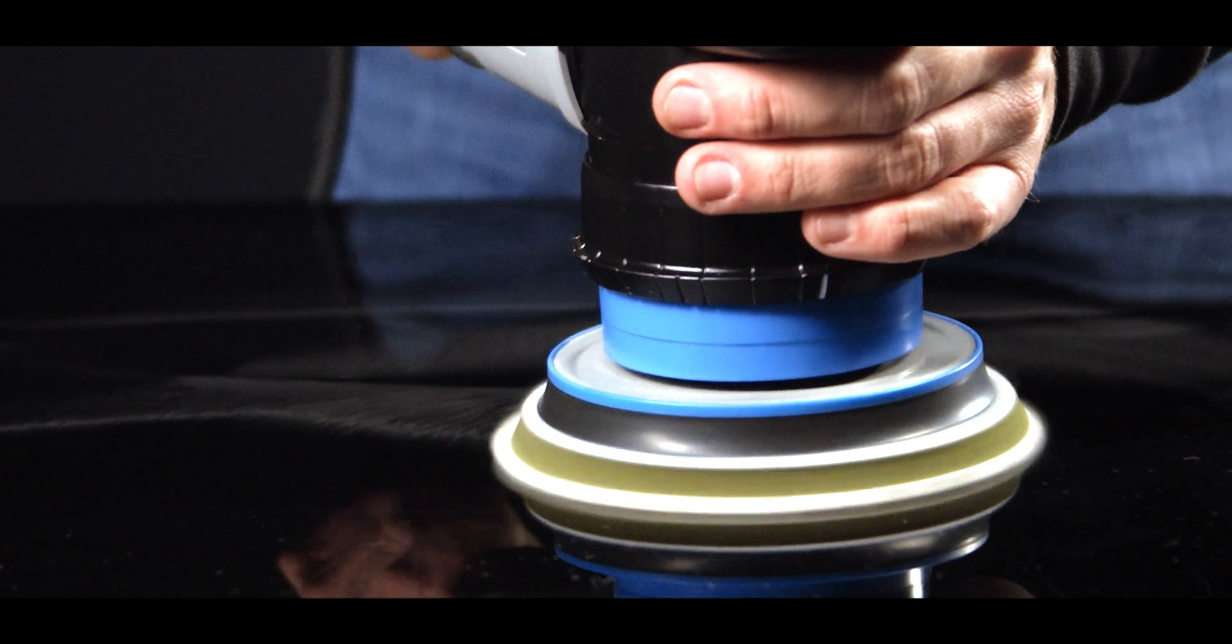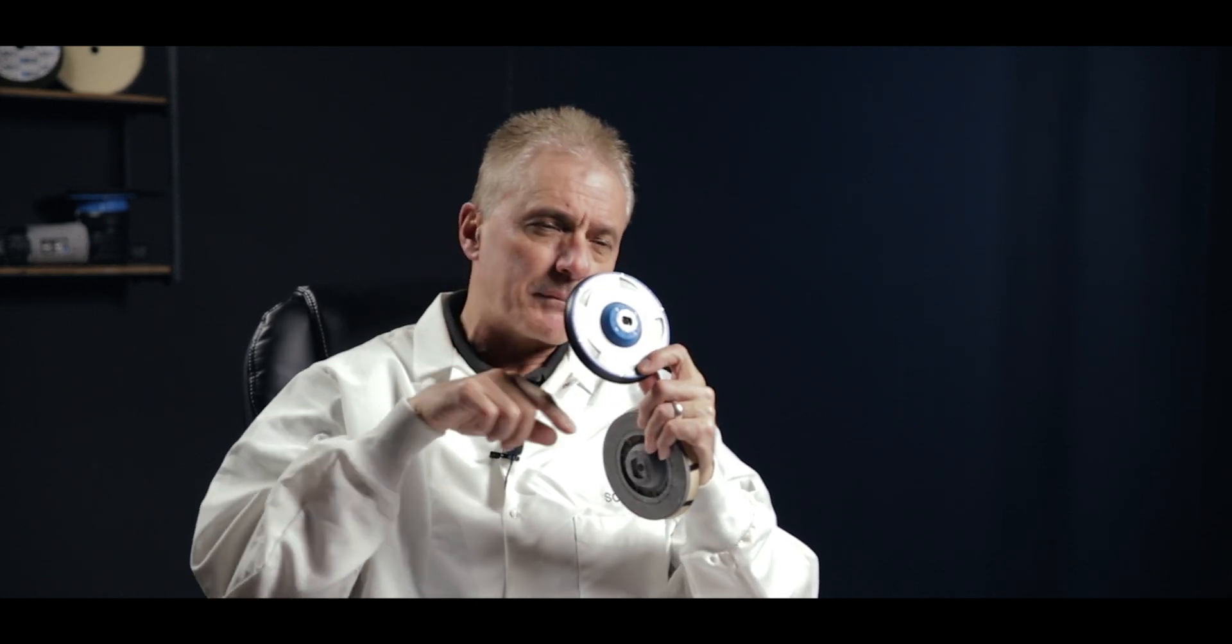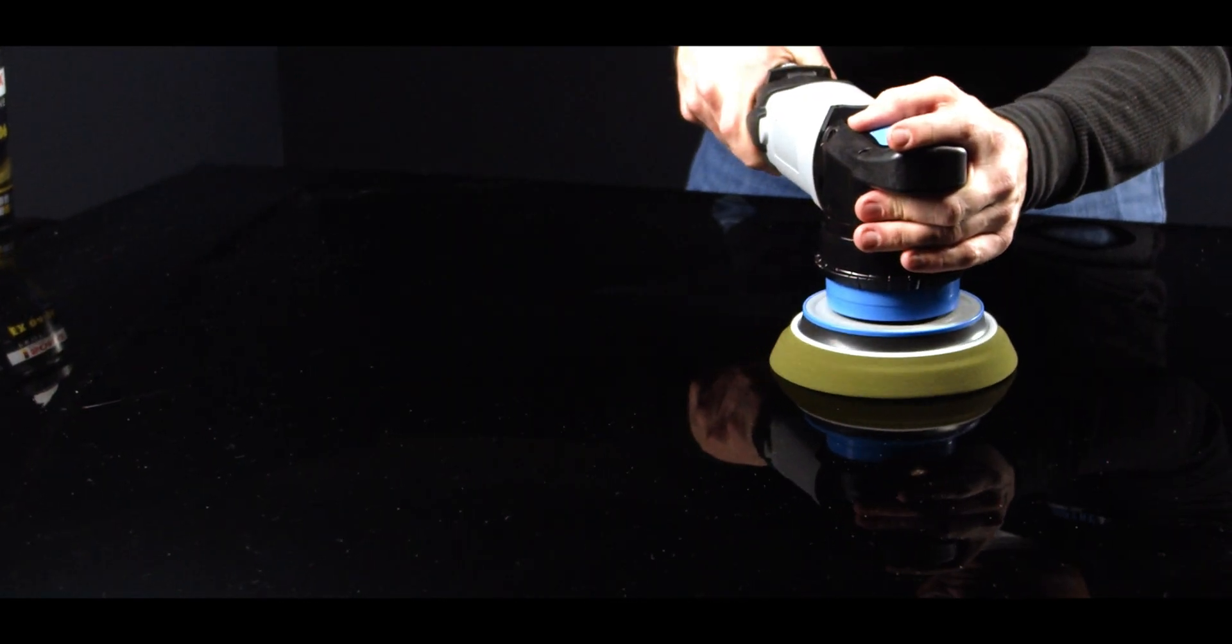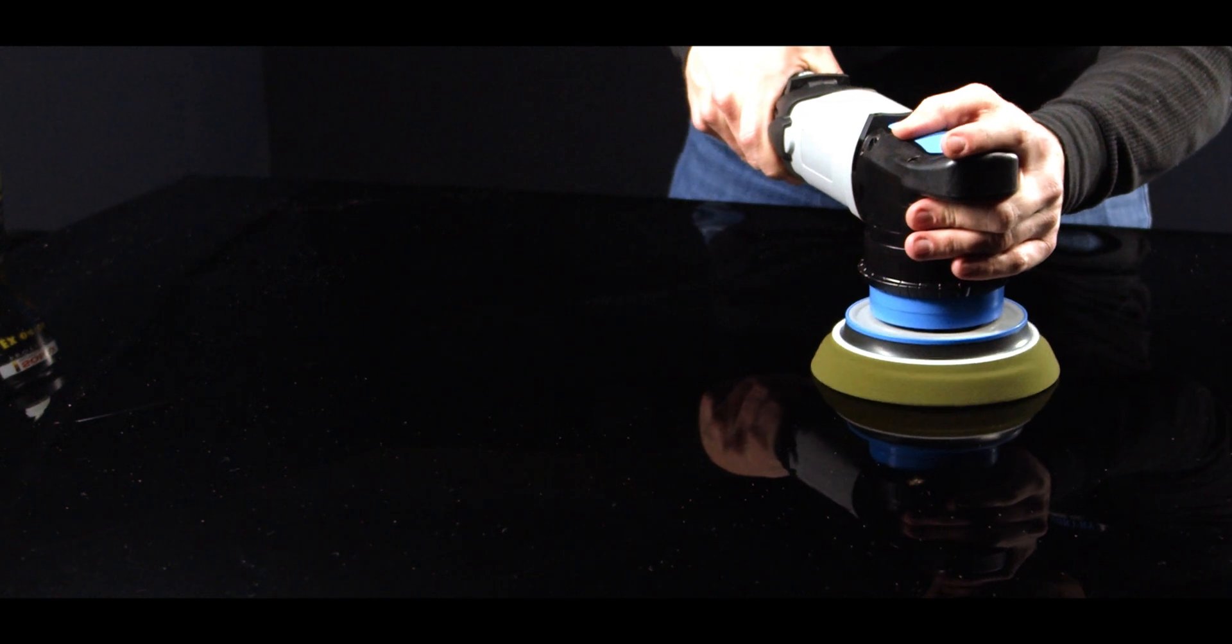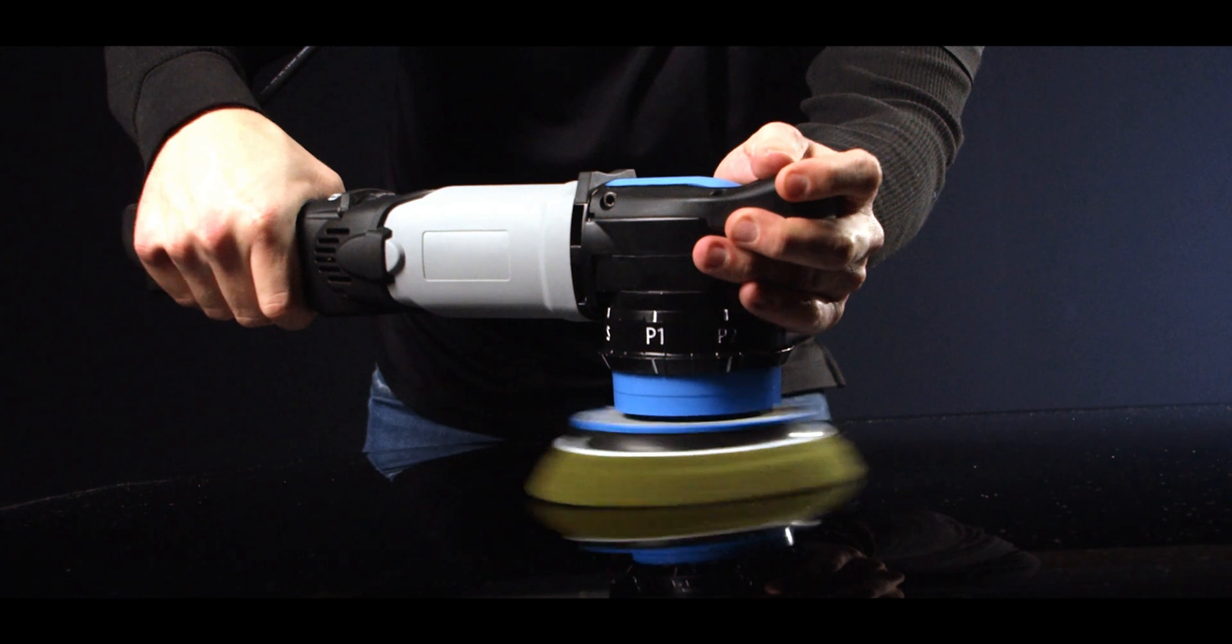So you get a real nice ram air effect. And so when you put them in a circle as the backup plate spins, you have all these little ducts here ramming air into the cavity inside the plate. And the only way for it to exhaust is out the back side or on the bottom side, which would be against the foam pads or wool pads. And so the concept was to pressurize the cavity with the NACA ducts and allow the air to force its way into the plate and through the holes, and through the foam to keep it cool.